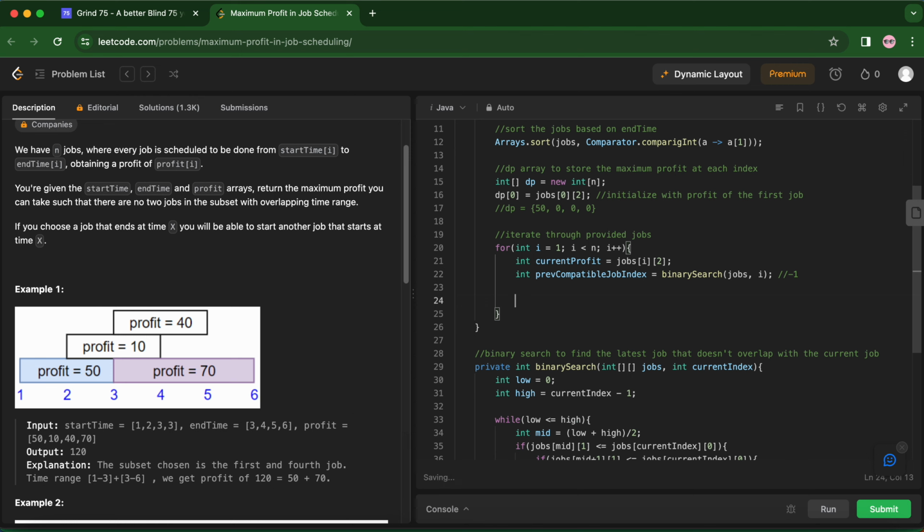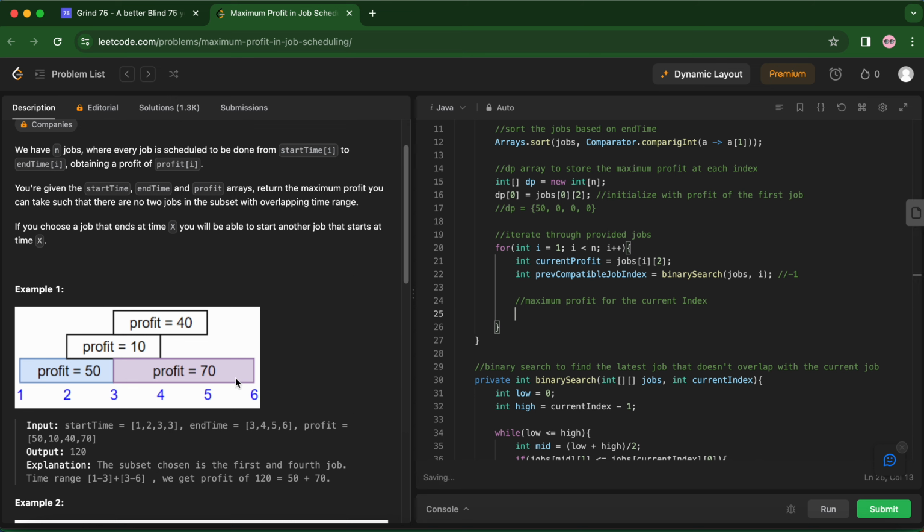Now we'll calculate the maximum profit for the current index. As we discussed, maximum profit at the current index could be the current profit plus the previous profit if there was a possibility, or the maximum profit of one index back, since we are storing the maximum profit at each stage in the dynamic programming array, the DP array.